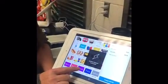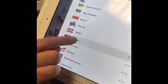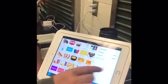So for some of the items like candy, if someone wants a Snickers bar, push candy, and then you're gonna wanna find the Snickers button. Let's say now you don't want a Snickers, push the button, minus, save, it will delete that from your screen.